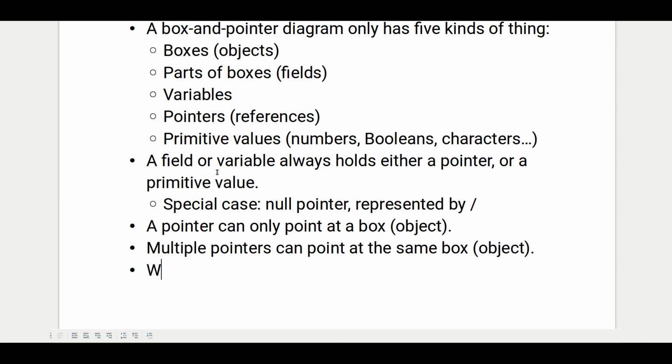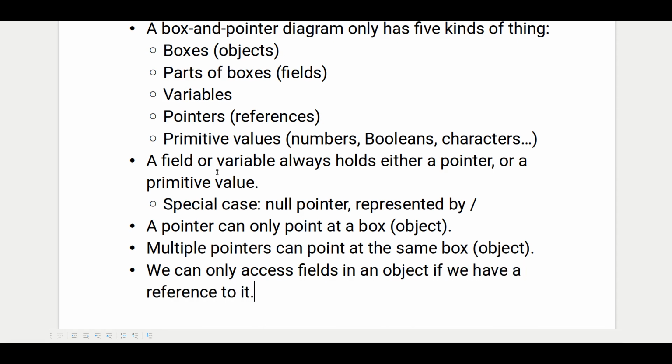So we can only access fields in an object if we have a reference to that object. If we don't have a reference to something, then we can't access it.